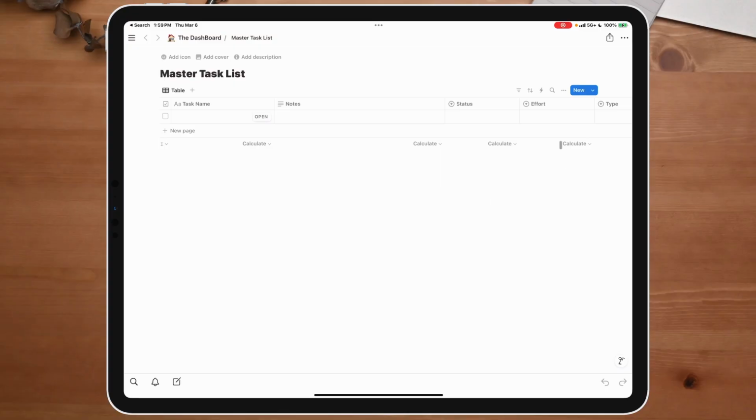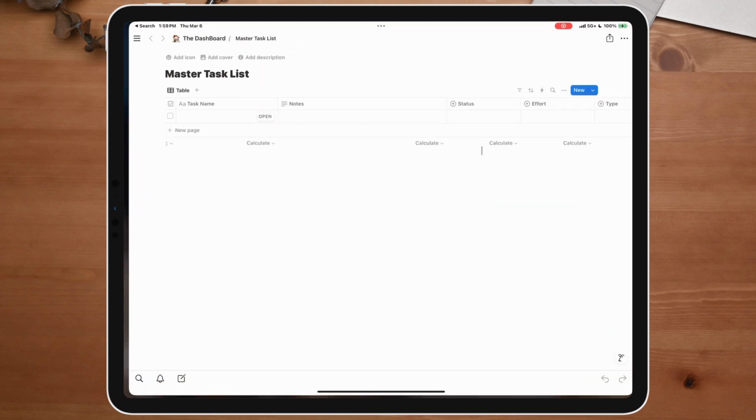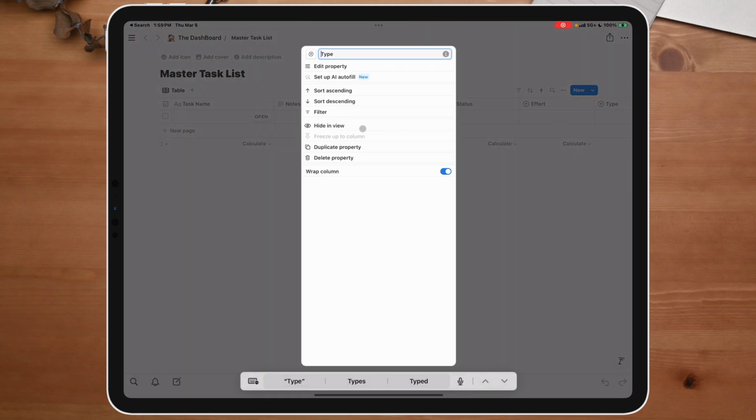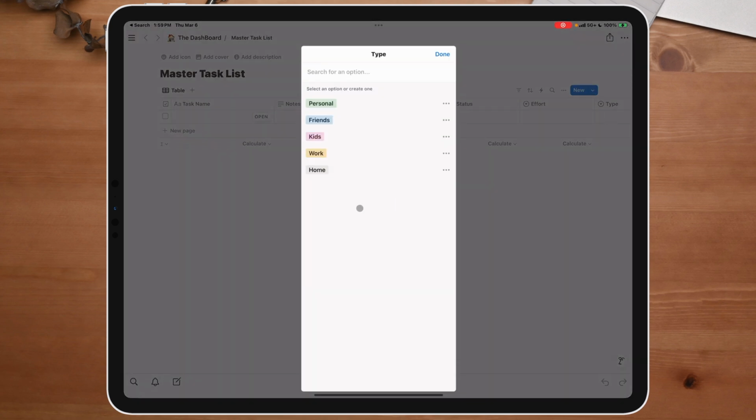So what we're going to do is have it set up as asking for the task, asking for, no, my mind works off type. All right, so I'm going to go with type first. So in order to do that, we're going to just pull this down and click right here. This is what we need to see: personal, friends, kids, work, home. Again, all of this is case sensitive.